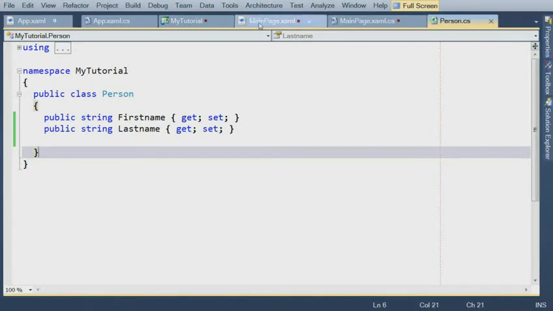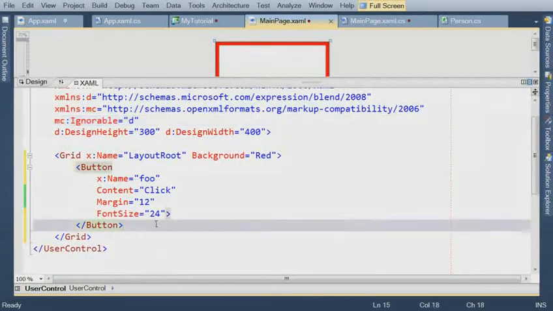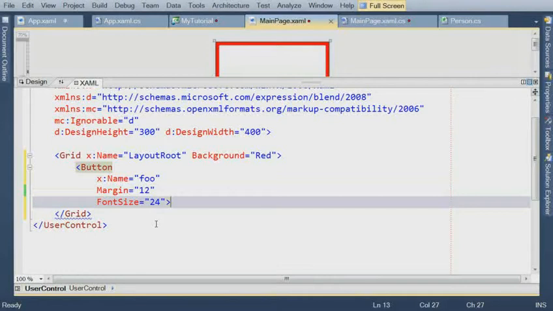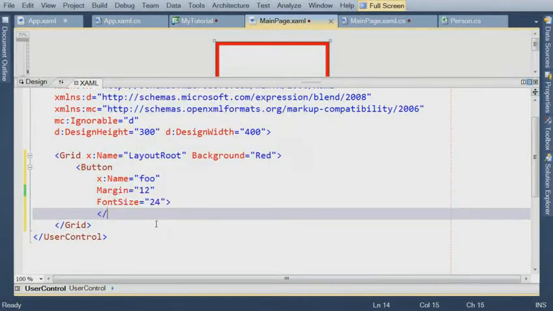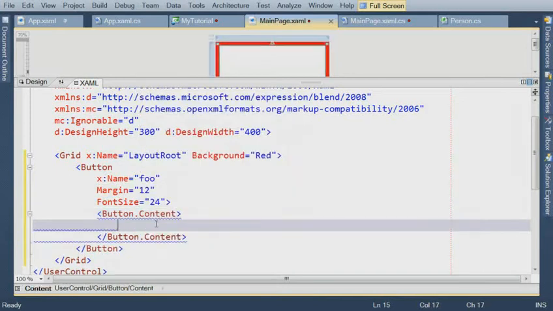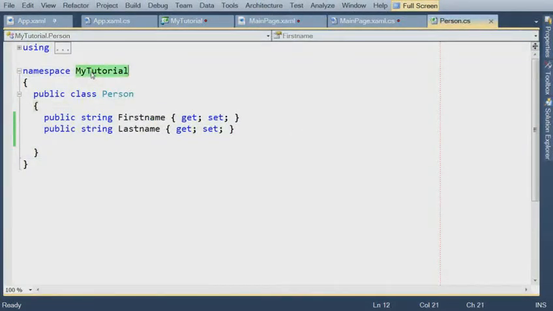I could go over to my XAML and we could say that the content of this button, we're already setting it there, so let's set it explicitly. Let's just close off that tag for a minute. Let's say Button.Content, so we're using the long-handed syntax. What I want to do is define one of my Person objects. How do I do that? Well, my Person object over here is in the namespace MyTutorial, and it's living in this assembly that we're building up right now.